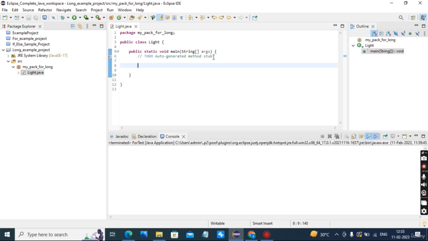So in this example, we are calculating the distance traversed by light. We are creating light speed, then long days, long seconds, long distance.